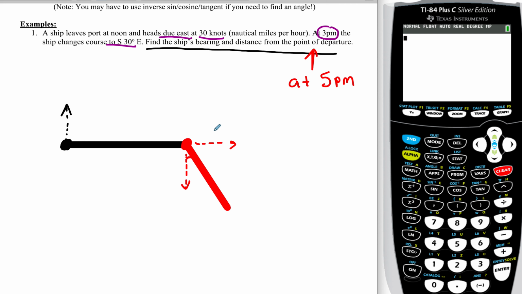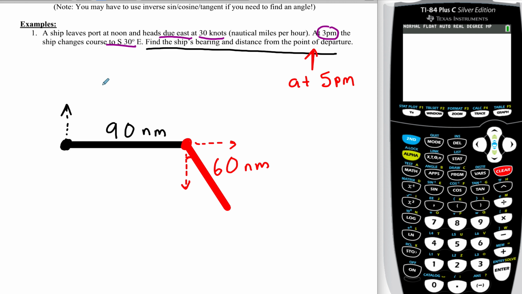How would this change up the problem? So what that means is that, for example, we're going to go due east at 30 knots, and if we travel for 3 hours, because it's 3 p.m., we'll have gone 90 nautical miles. And let's say we go, I don't know, another 2 hours, which is, again, something that I just kind of came up with so that this problem would be solvable. This would be 90 nautical miles.